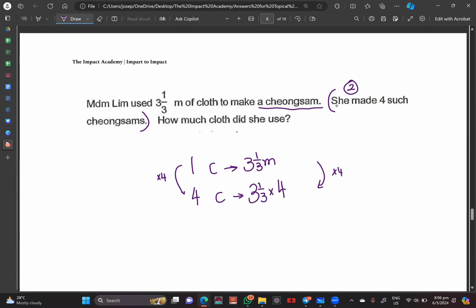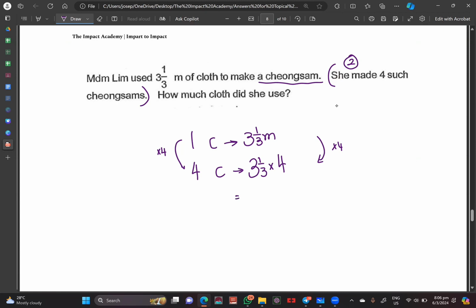Make sense? Now, a lot of students will just simply do this. They will say 3 and then put 1 over 3. Cannot. Understand what I'm saying or not? You must make sure this and this are the same first. You see, what is this called? This is called a mixed number. What is this called? This is called a fraction. Agree or disagree? Make them the same first.